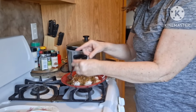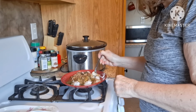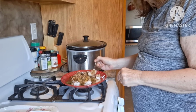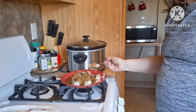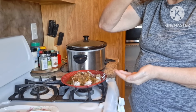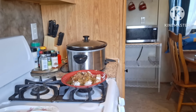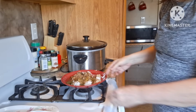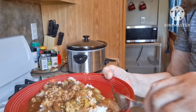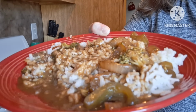Oh. It is delicious, guys. The rice is perfect. The broccoli is perfectly cooked. This got done in 3 hours. Not too bad. Mmm. Guys, it is so delicious.